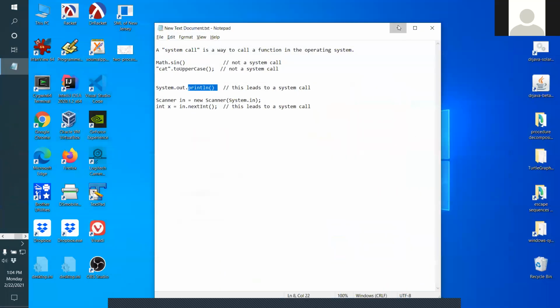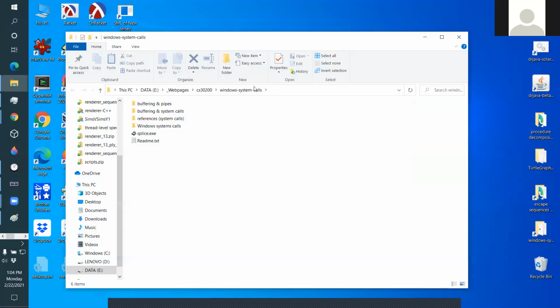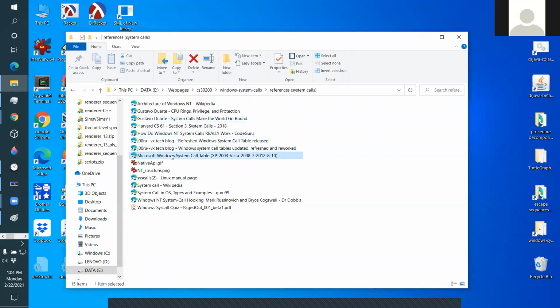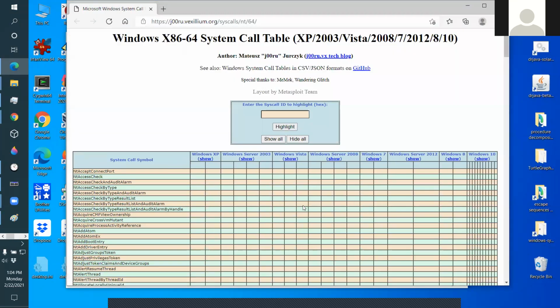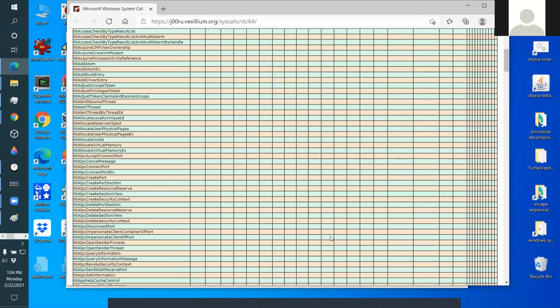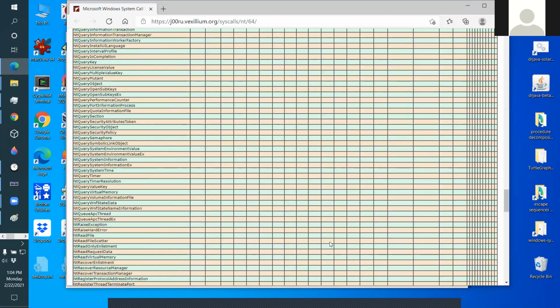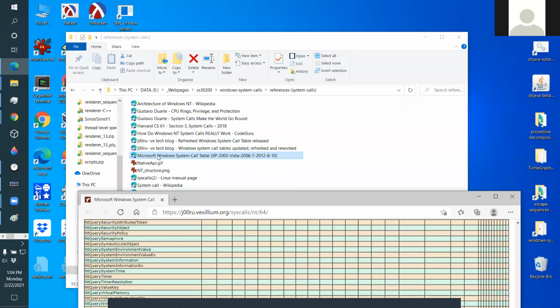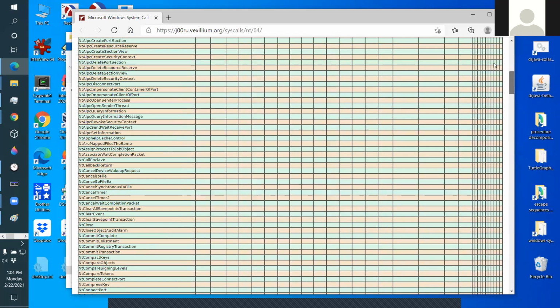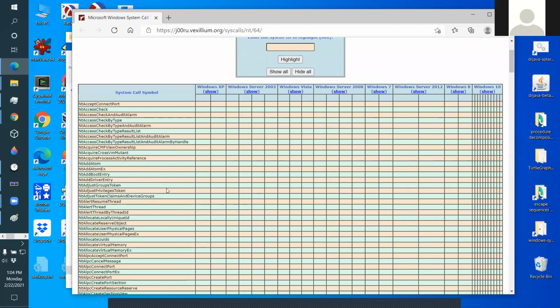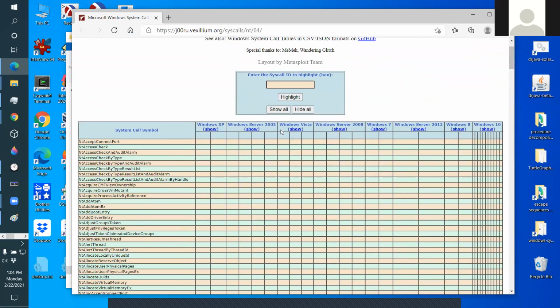Here's a weird thing to look at. Here's the system call table. Here's a documentation of the system call table for Windows. See, this is the Microsoft system call table. This table is actually sitting in the kernel, but somebody created a website documenting the table. Okay. In fact, that table changes from operating system to operating system. So these are the system calls, and they shuffle the table from time to time.